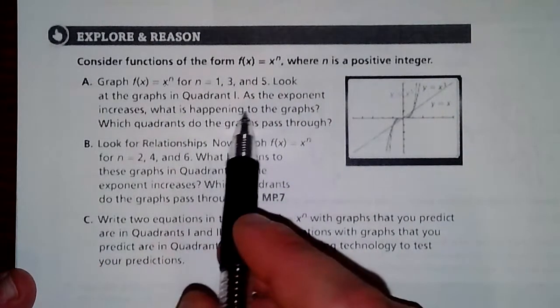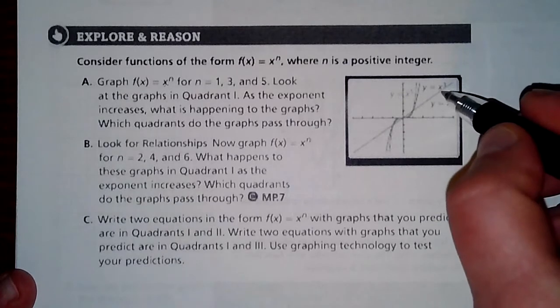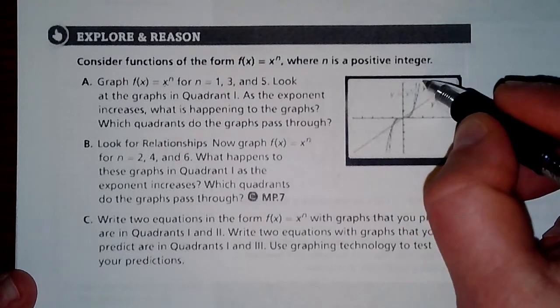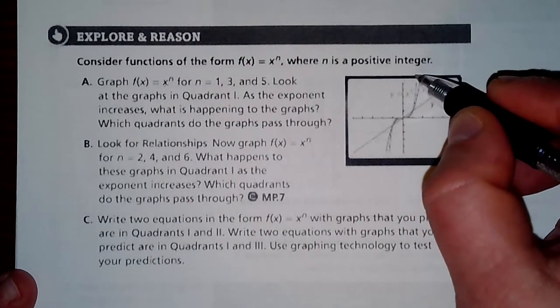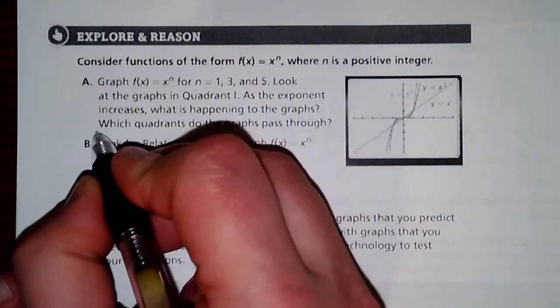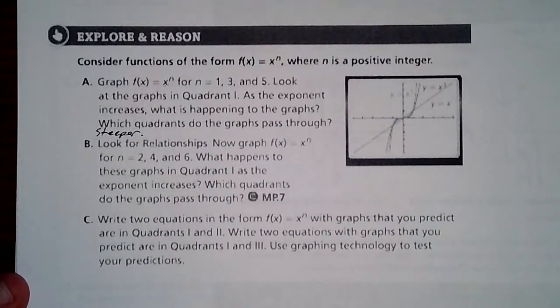And so it says here, as the exponent increases, what's happening to the graphs? I kind of already gave it away. The graph is increasing faster because, linear, the x to the first was here, x to the third here, x to the fifth a little narrower. So they're all getting a little bit steeper. What's happening to the graphs? Well, I'm just going to say the word steeper here. We talked about it, but that's the big idea.